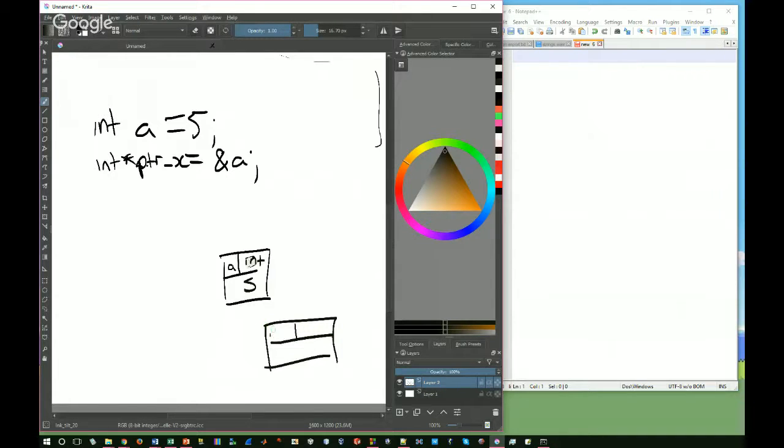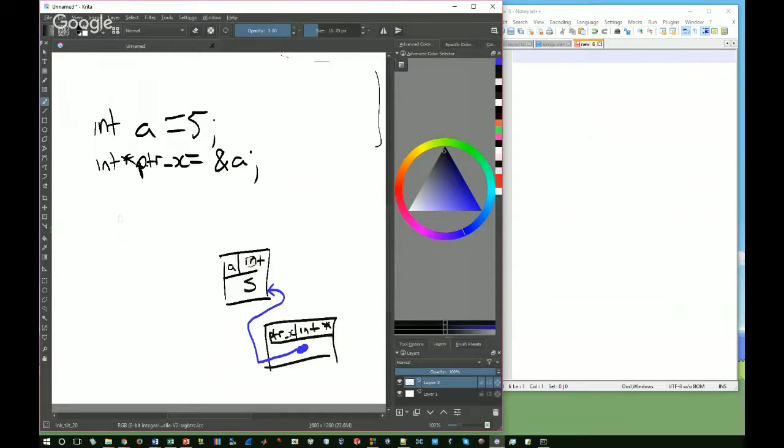So this is pointer x, and it's an int pointer. And it has the address of a, so we draw a dot, and we point it at this one.